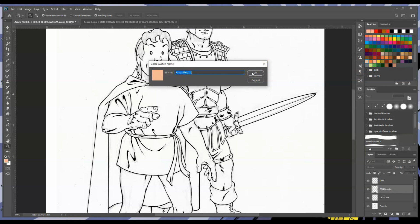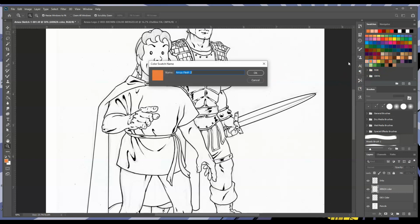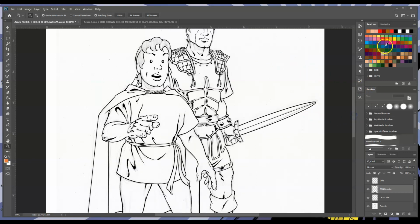Yeah, Arnza Flesh #1. So that is a couple of colors that I created for the specific character. If you want to create some colors of your own, some custom colors, you can save them as swatches and reuse them again and again and again. Okay, so let's go ahead. I'll load this up with my first flesh color here.